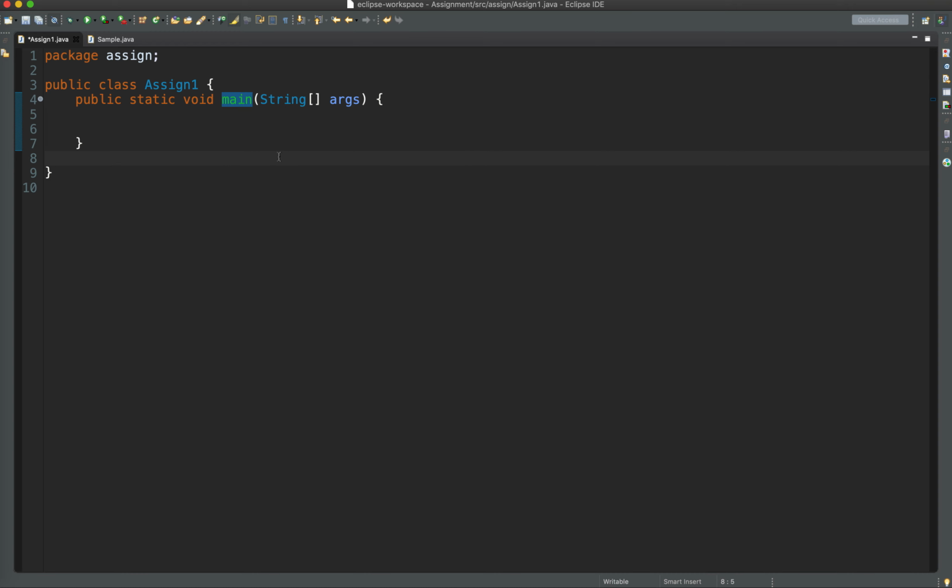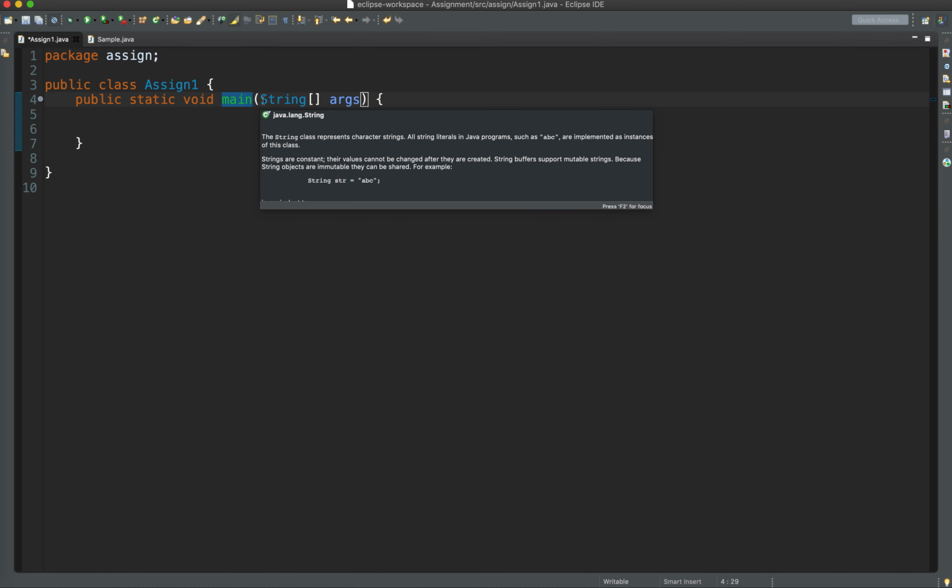So main is a method because it is followed by a pair of parentheses. You would know if it is a method or not if you see a pair of parentheses. If the word doesn't have a pair of parentheses after it, then it could be a class or an identifier or a variable name.